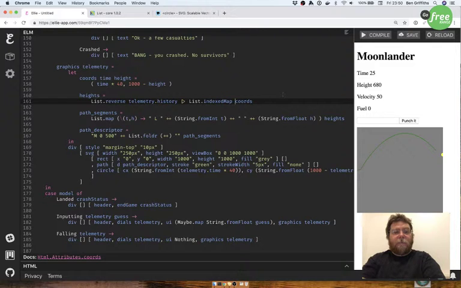What do I want to put on here? Telemetry.